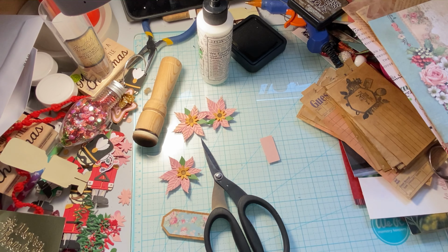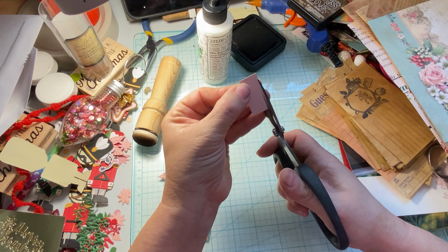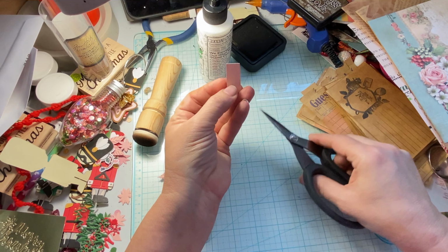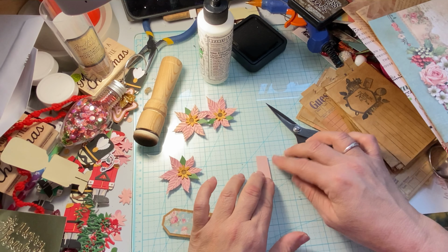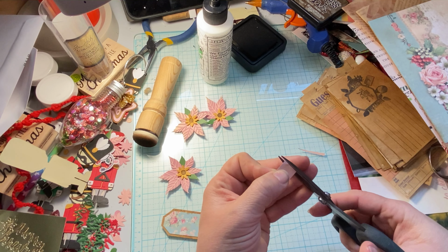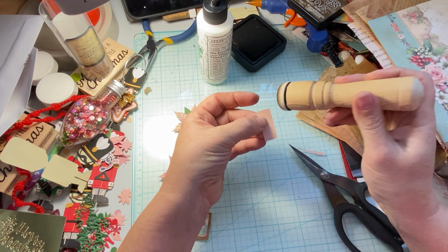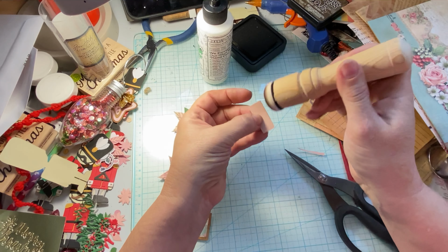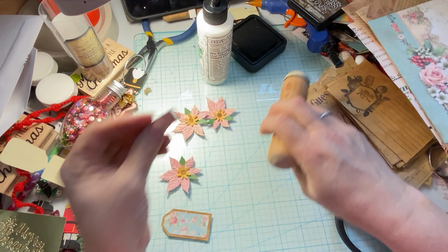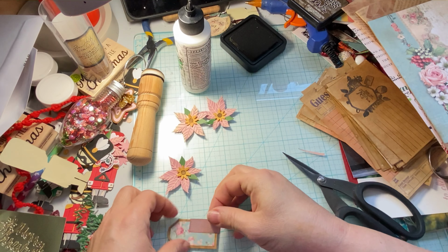Oops, almost threw away my label I wanted. This is not straight by any means. See if that's better. And see if that's better. Probably not. Let's see how bad it is. Just a little off this edge. Good enough. Okay. Perfection is not my middle name. Far from it. Put this on here.